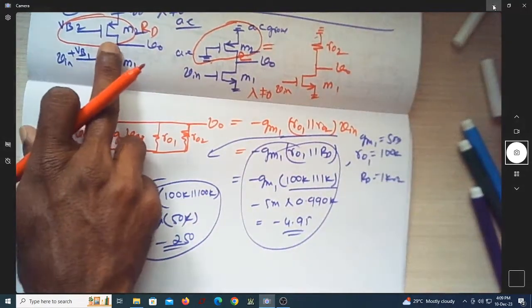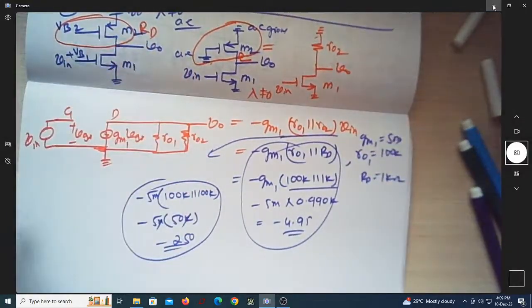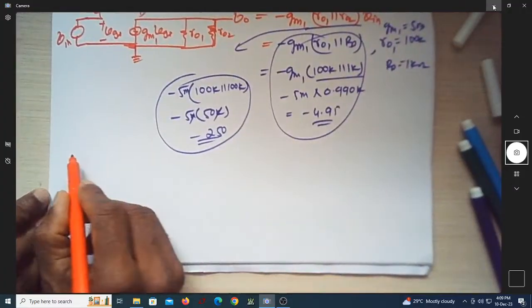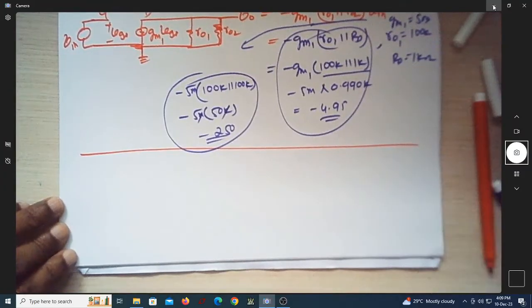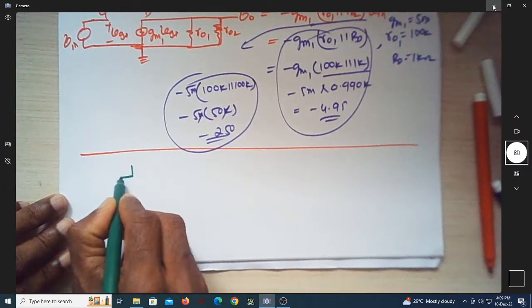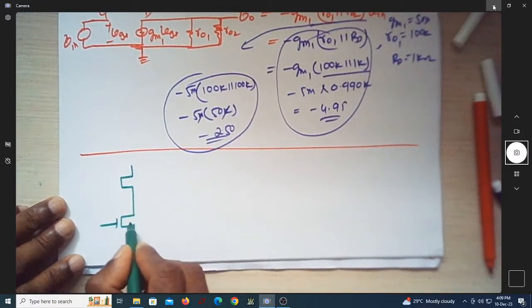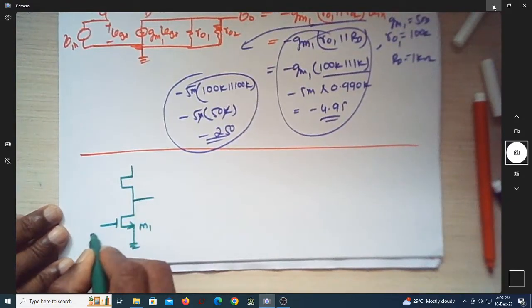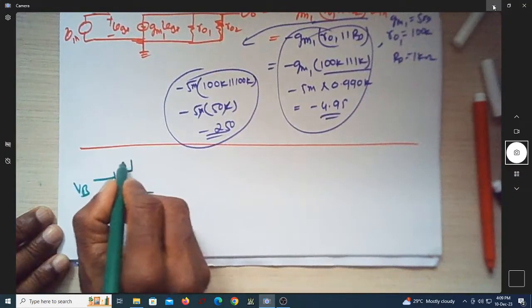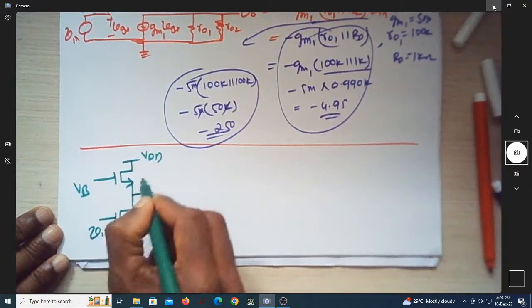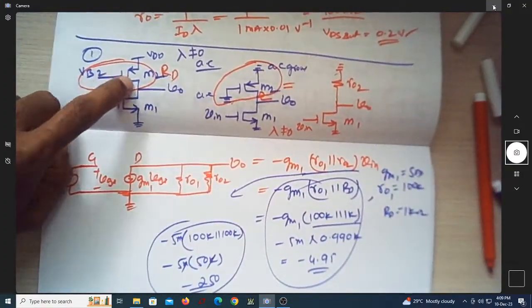Now we have considered looking into the drain. Let us have the same circuit, put an NMOS transistor, and see what happens to the gain. Let me do this again. So let me have the next circuit where the load is also NMOS. This is M1 where I am applying the input voltage. This is my load MOSFET, this is my VDD. Let us assume that this is also NMOS. In the previous case we had it as a PMOS, now this is NMOS.